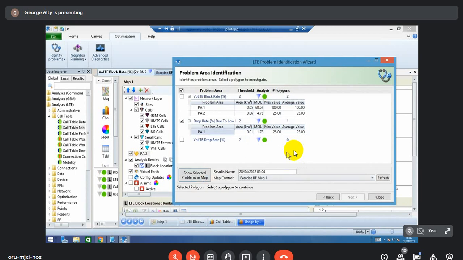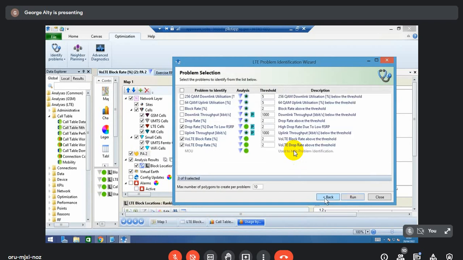Yep. So click that. Just 1 second. It's difficult when you're not controlling it yourself. So we've got that one. Show selected problems on the map. Should get the ability to do next. Why is it not doing that? Okay. Maybe I can't go backwards. Maybe I should have selected this when I first ran it, because it's not giving me the chance to go back now, is it? So let me just update this again.